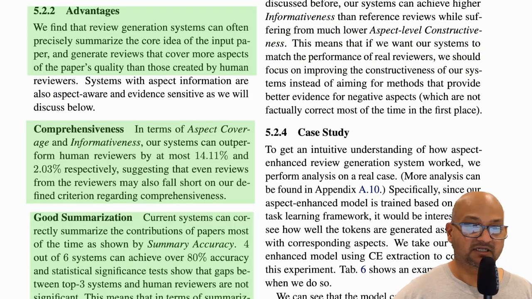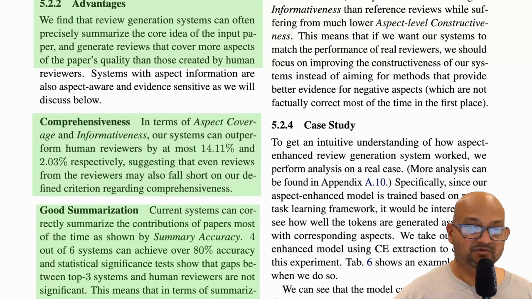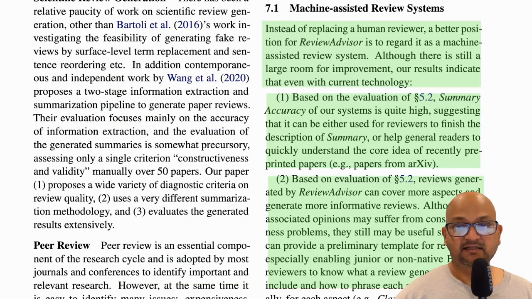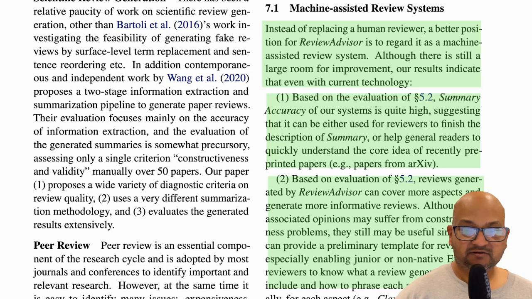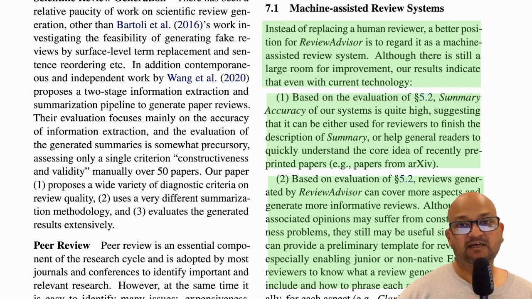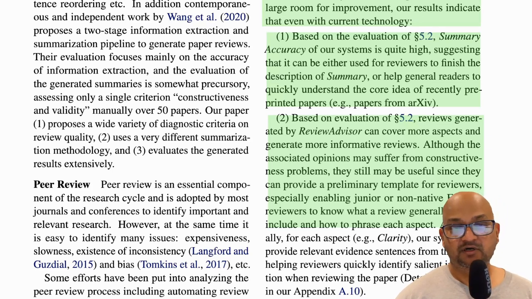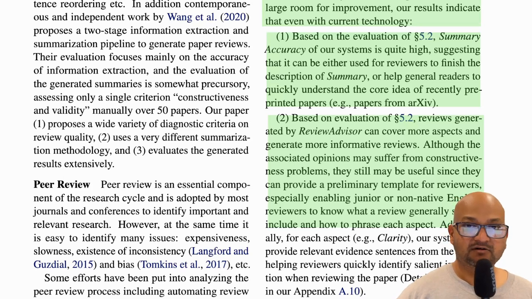But the model did also show some strengths. The first one is that it was more comprehensive than human reviewers. The second was that the model was really good at summarization, almost as good as human reviewers. The authors are suggesting these review systems be used to help human reviewers — especially since summary accuracy was pretty high, it can be helpful for general readers to quickly understand the core ideas of a paper. And since the model was pretty comprehensive, it can be used as the beginnings or outline of a review that a human reviewer can then build upon.